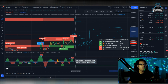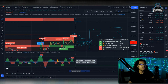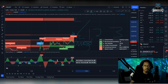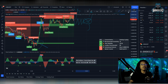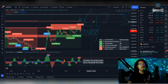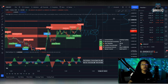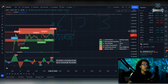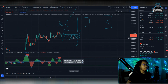This is the first level that we're actually getting rejected at very briefly. Now we have to get above this point. If we can actually get above this point and go on the upside here, then that would lead us into our next uptrend. Now remember, we do this in waves. So the first wave of our first uptrend stopped here at 0.000033. That was our first resistance, I'll say. And then after that, the second one, where the second supply and demand area meets all the way up here, that pretty much shows, let me bring that back.